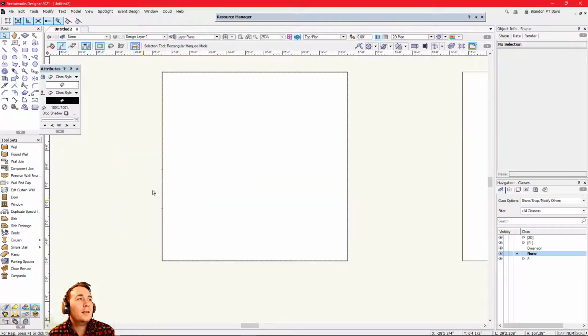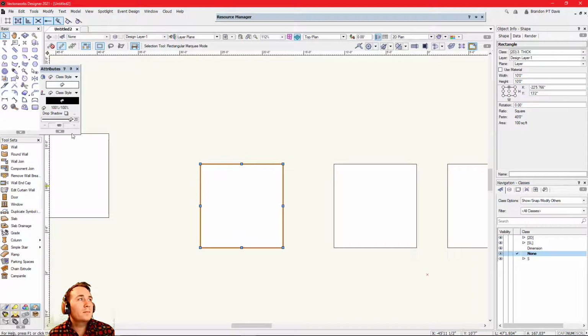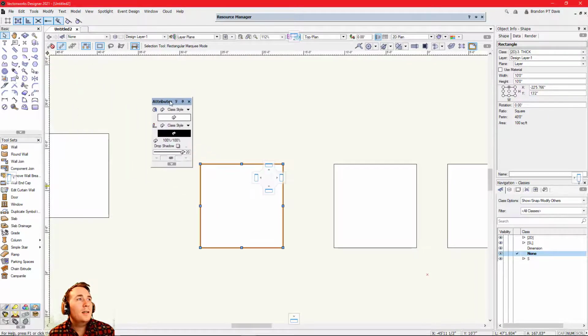Now the class line weight is thicker. And as you can see in the attributes palette, the arrows indicate that they are paying attention to the class settings.